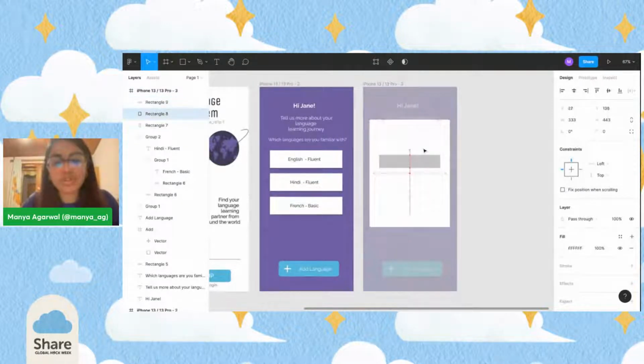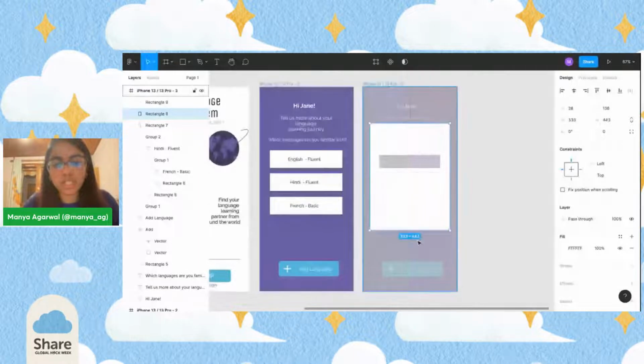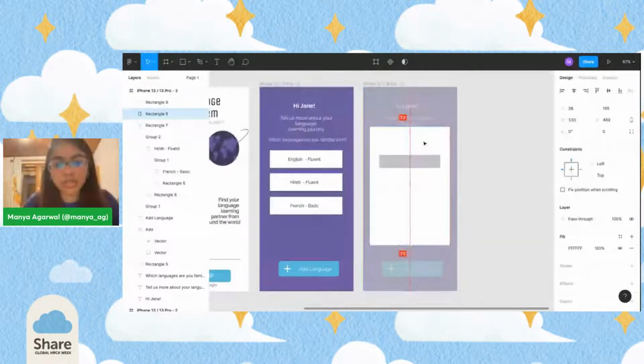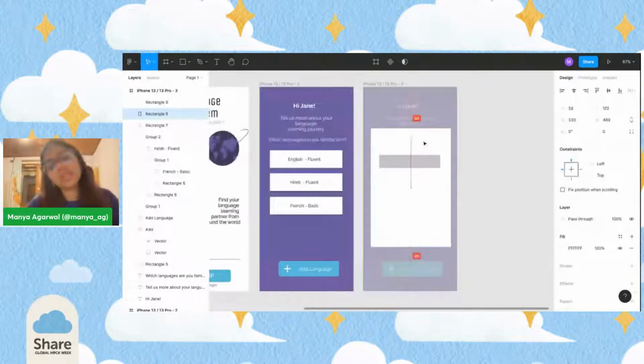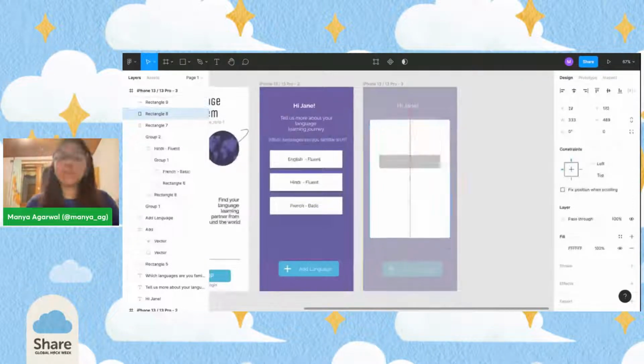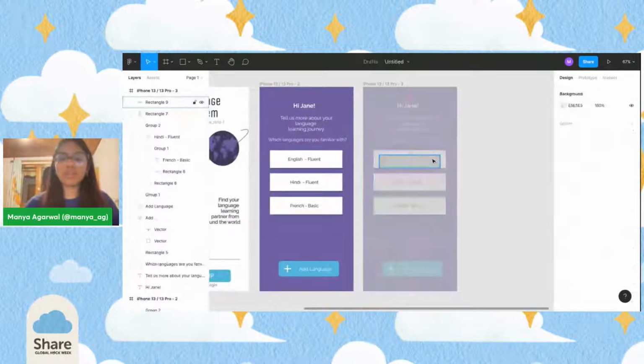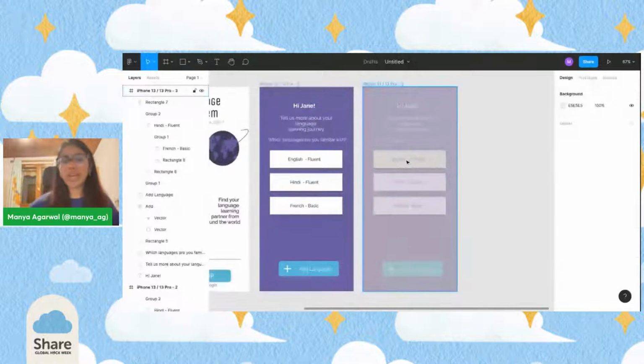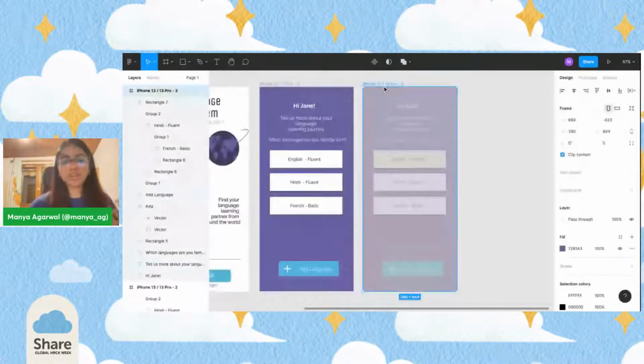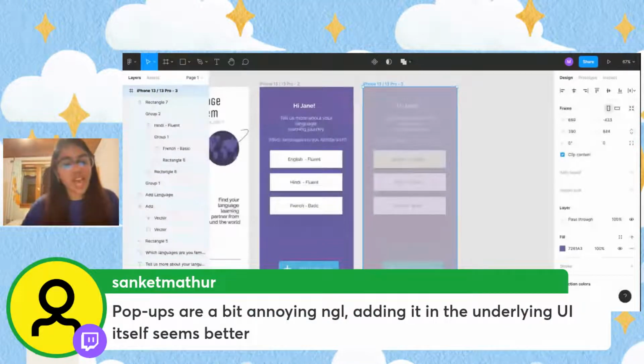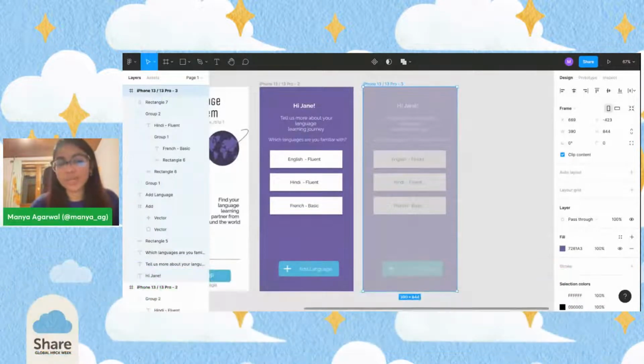So somewhere here we can put it. And I'm thinking if there's a better way of simplifying this UI, so that there are not so many steps. I agree that pop-ups can be a bit annoying, and it might be nicer to get rid of pop-ups.